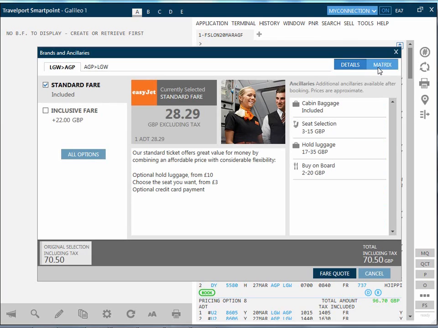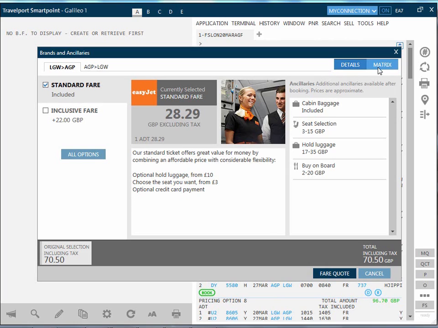Detailed fare information is displayed in the middle of the screen. Here you can generally see what's included in the fare. Ancillary services will be shown on the right hand side of the screen with an indication of whether they're included in the price or a guide price if not. On some routings you may see a button with the All options. Clicking on this will display any additional brands and will also include any downsell if applicable.